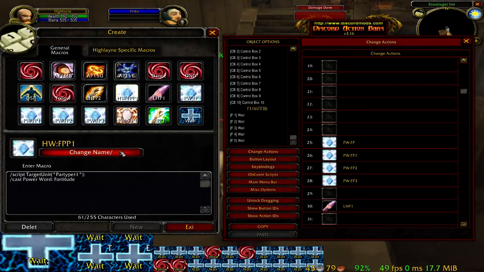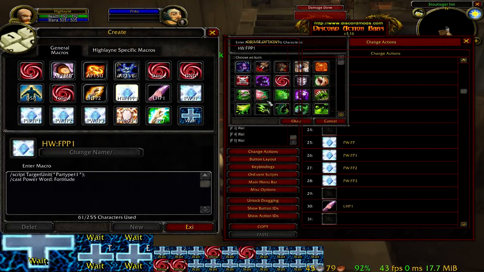And actually what we can do is we can edit this one. I don't know why that's HW. Maybe that was just a typo that went unnoticed. So power word, that's going to be party 4.